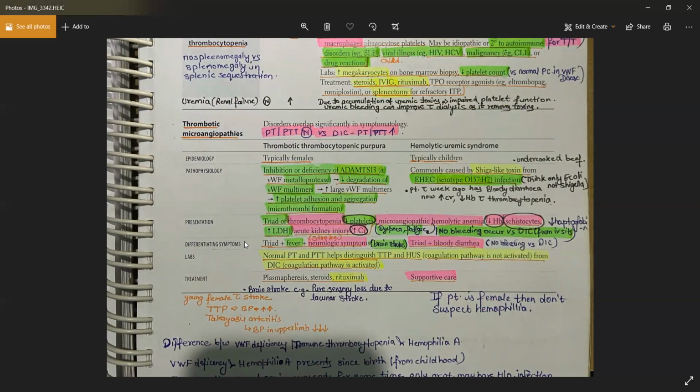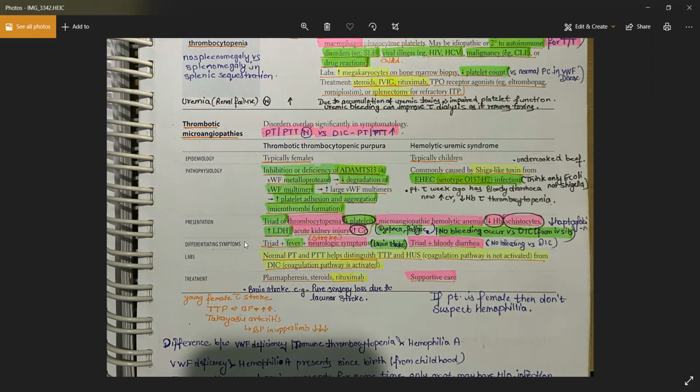Okay, then comes the thrombotic microangiopathies. The causes we have discussed: thrombotic thrombocytopenic purpura (TTP) or HUS, which is hemolytic uremic syndrome. In both these disorders, because they are not clotting disorders, the PT and PTT levels will be normal. But because of the formation of these microthrombi, all of the platelets will be consumed, and what you will get is an increase in the bleeding time. So an increase in the bleeding time and a normal PT and PTT will be seen, right?